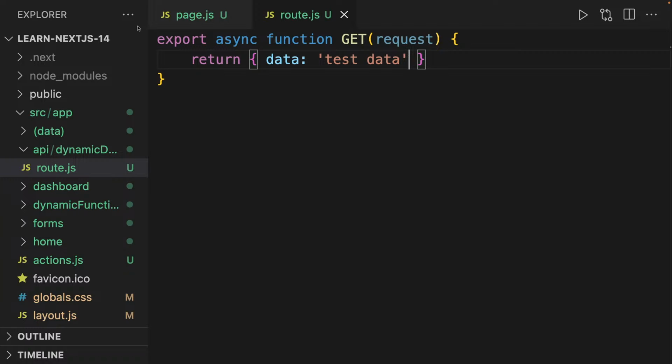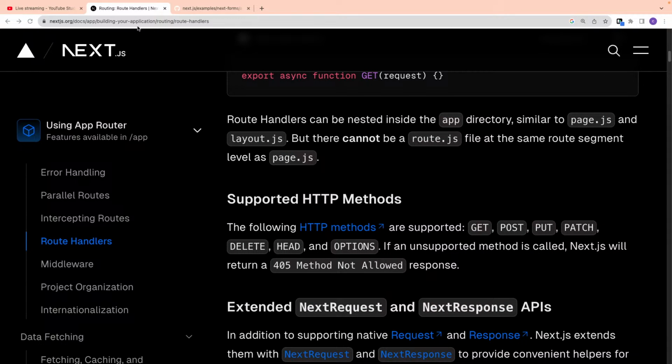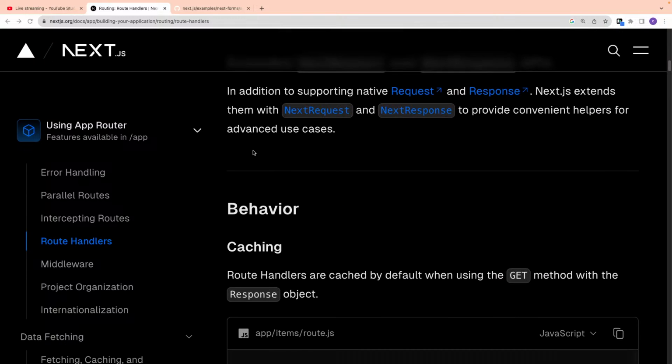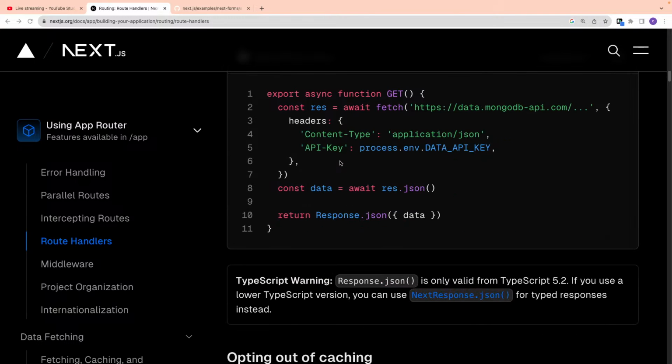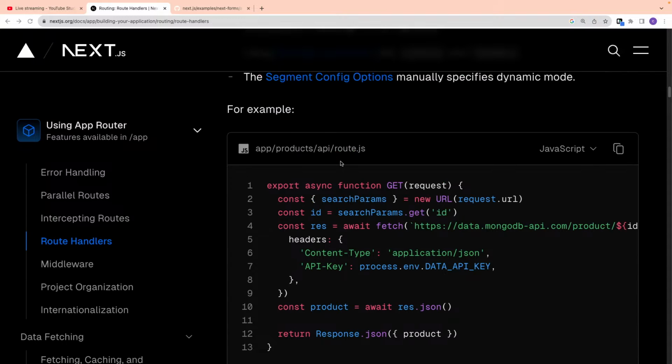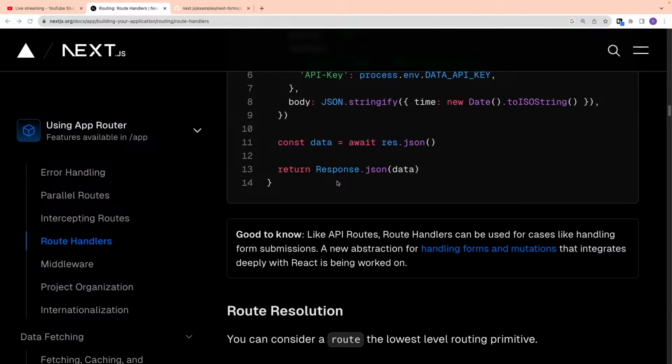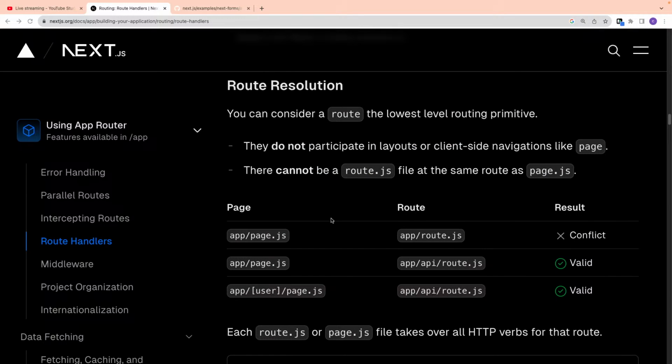Okay, so what is the route for this API?